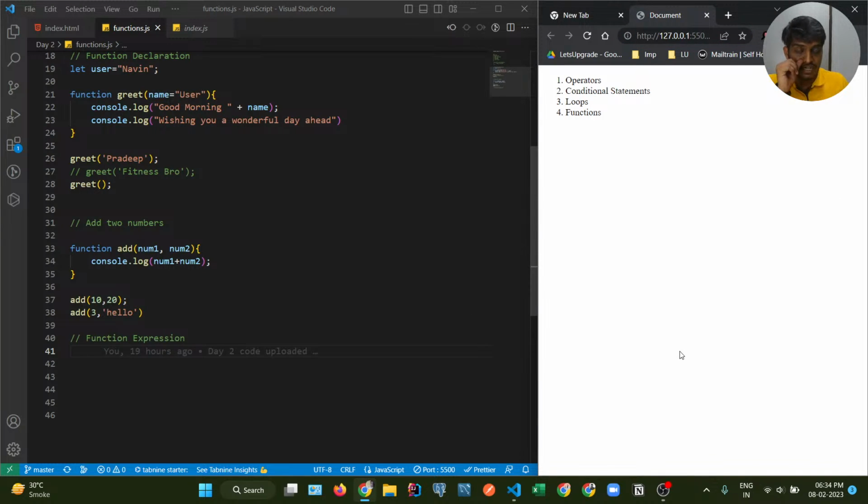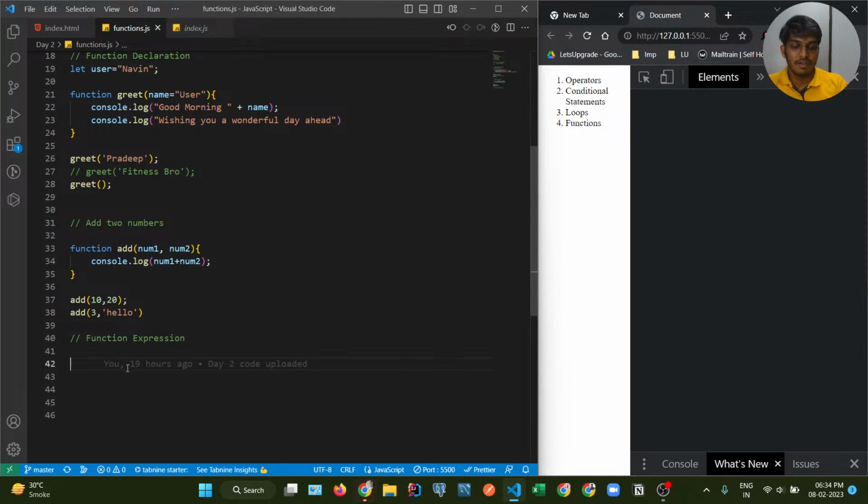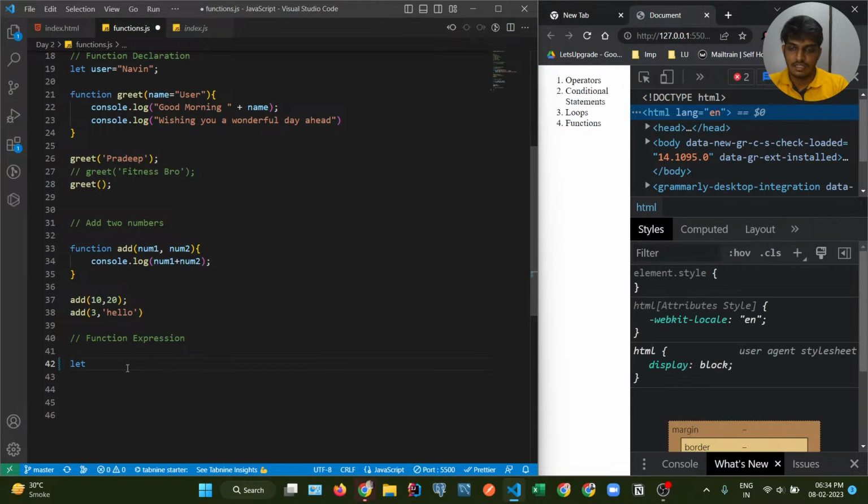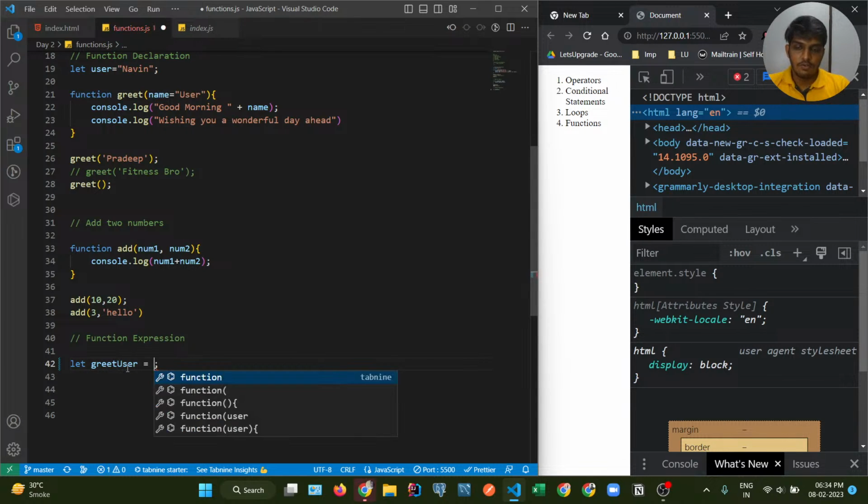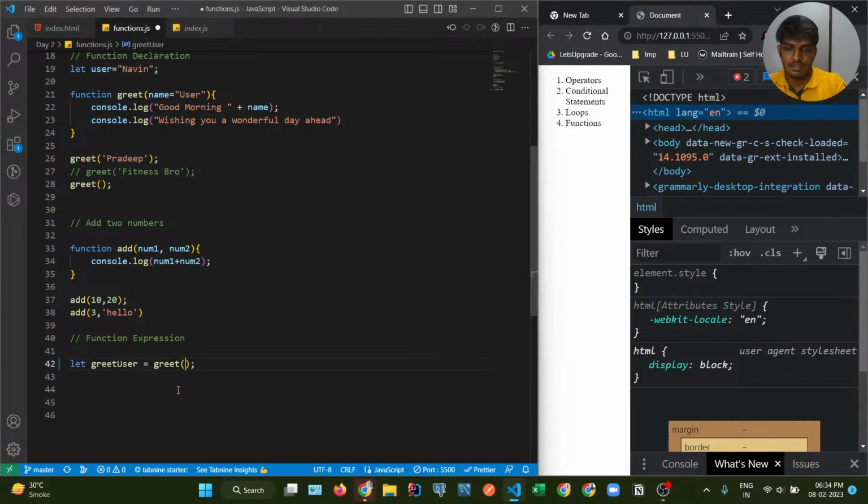Now see how we write the function. When I say declare, how do you declare variables? It is like this. So this is how you declare a variable. You can also declare a function like this, and that is basically a function expression. You write the variable name which is going to contain your function, and then just write the function like this. Suppose I didn't have this function; I'm going to say bye, this is my function name, and this is my function, and this is how I can declare a function.